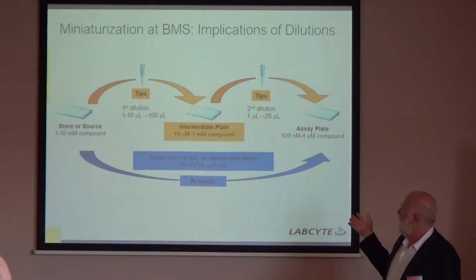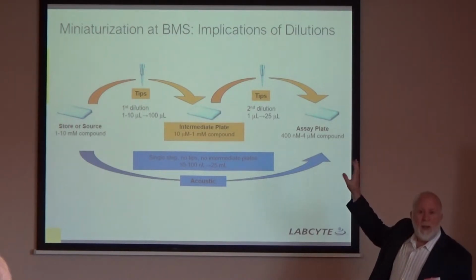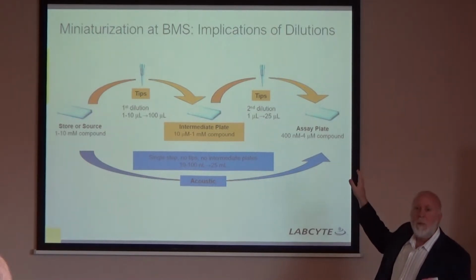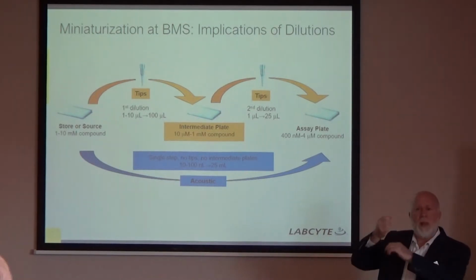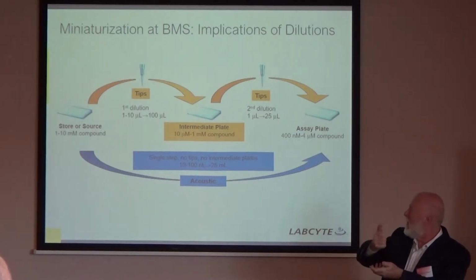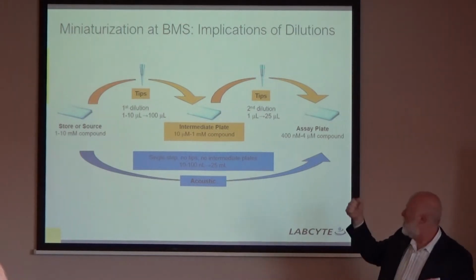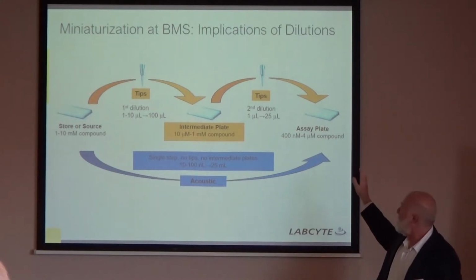So probably the first thing that came from customers was Bristol Myers Squibb. Traditionally, and probably many of you might have done this yourselves in the past, without an Echo, you would basically do an intermediate dilution. If you wanted to take things from your sample store concentration, you would create an intermediate plate. You'd use those plastic things, what do they call those? Pipettes. It's sort of gross, but people would actually dip pipette tips into their liquids. They'd pick up their solvents, drop them in another plate, dilute that out, and then do it again, because that was the only way to accurately get the dilutions that they wanted.